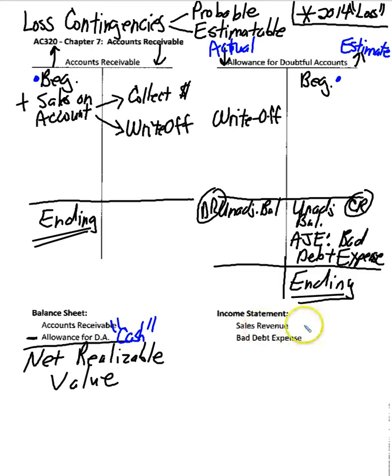The other thing, sales revenue gets matched with bad debt expense. By estimating bad debt expense, we're able to properly match revenue with its related expense. Again, that's only because we are estimating our bad debt expense. If we knew the accounts that weren't going to go bad, we never would have made the sale, right? So we take of this sales revenue, here's what we think we won't collect of that as well. Okay, so there is the big picture.